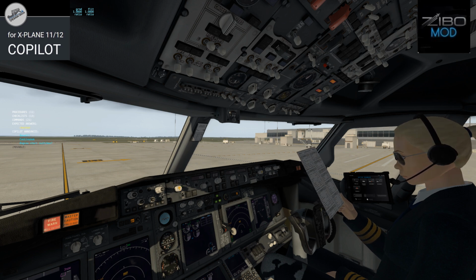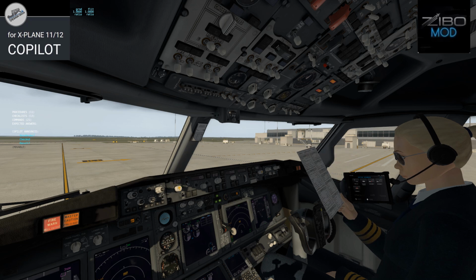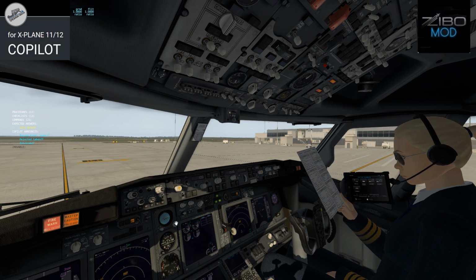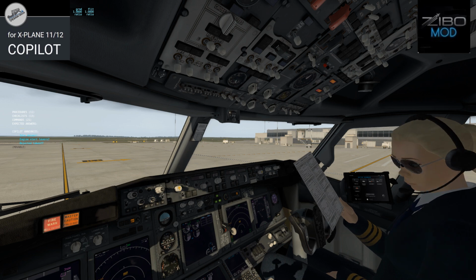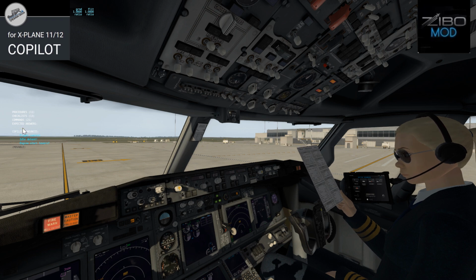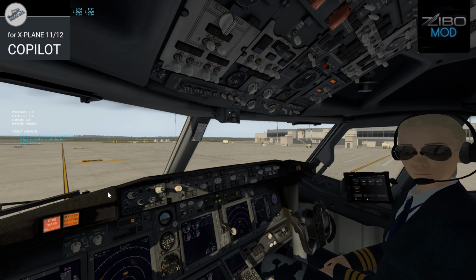Recall. Checked. Auto brake. Rejected takeoff. Engine start levers. Idle detent. Flight controls is not checked. Before taxi checklist is not complete.